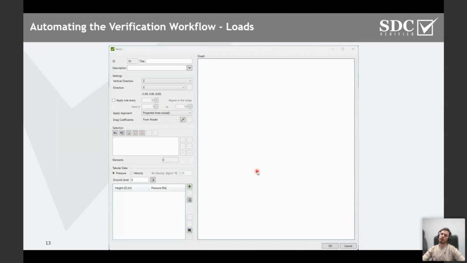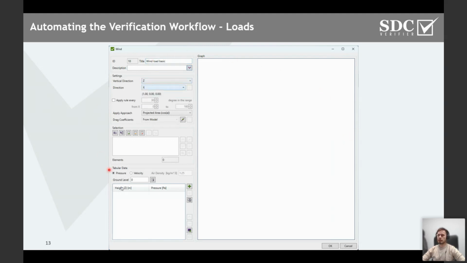Then the load combination loads which I mentioned. So we allow you to automatically apply all kinds of loads, so wind loads, wave loads, and so on, onto your structure. Here on this short video, just let me play it. Okay, yeah. On this short video, you can see for one example how we can easily apply the wind load on the structure.